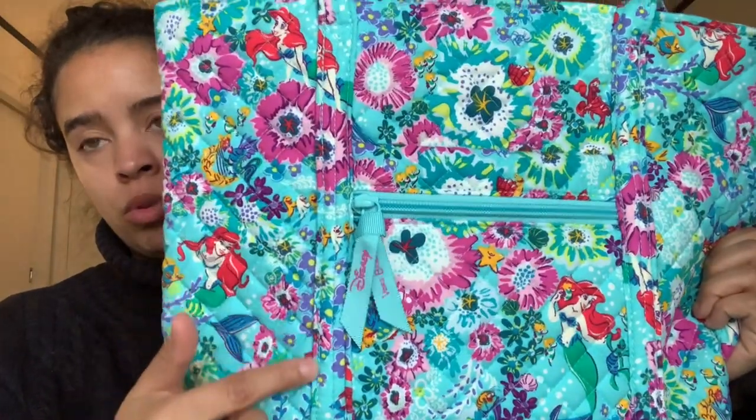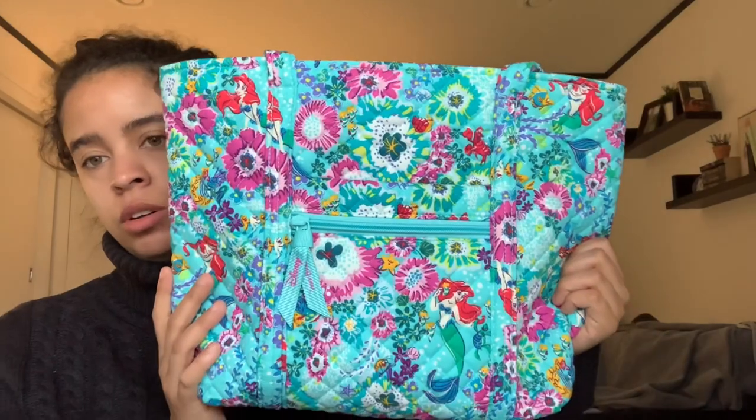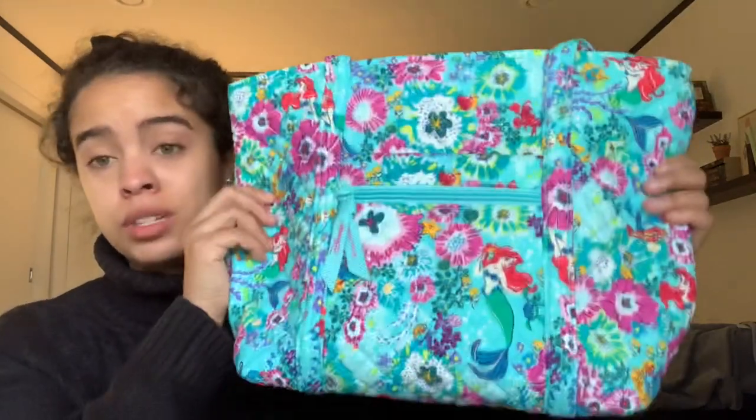These are recycled cotton items so you don't get the piping anymore on the straps, top, or even on the top of the zipper. But the recycled cotton feel on these collab bags has been phenomenal — I'd say this is softer than the Forbidden Forest items I got. Very very happy with the quality. No loose strings on first glance — well, there's one right here, but honestly it's not fraying and it's not too bad. Use and time will tell, but everything looks and feels really great.